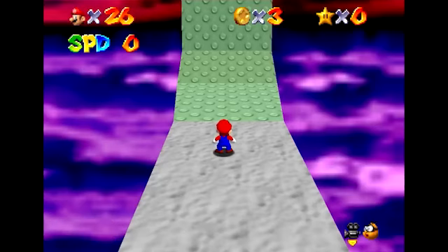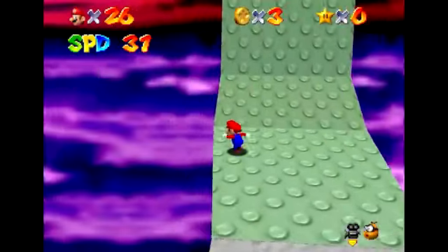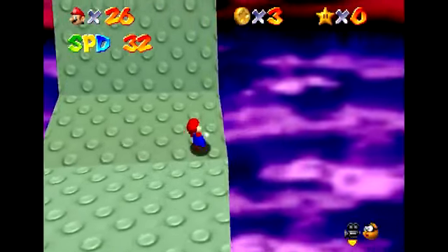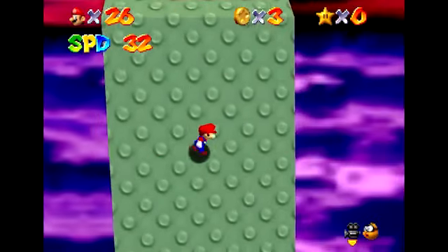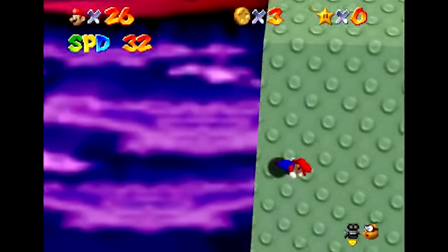Now, up until this point, I've been glossing over a very important detail, which I now need to clear up. What if I told you the distance Mario moves isn't necessarily equal to his speed? For example, look how fast Mario moves at 31 speed on this flat slope, and now compare it to how fast he moves at the same speed on this steeper slope. In both cases, he has about the same speed, but clearly he's moving at different rates.